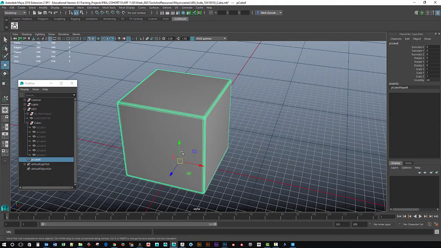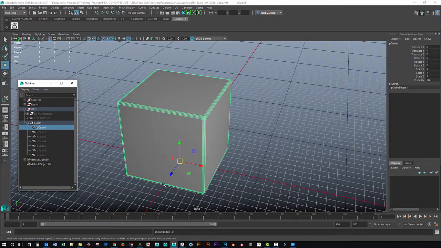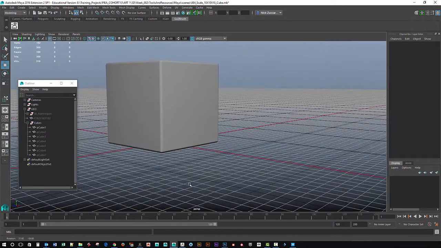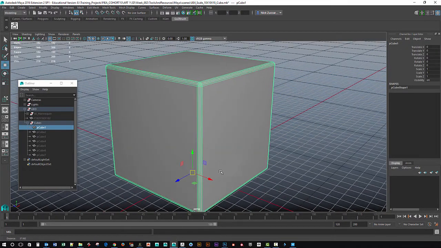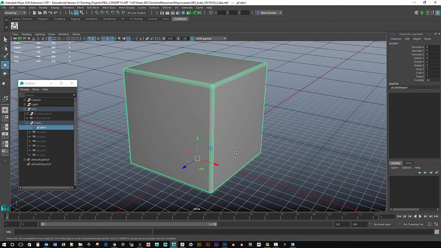So that's what I did with this cube, and let's bring this one back here. I'll select this, hit Shift H to bring it back so we can view the visibility of it. So we got this cube, we've got our nice rounded corners, we've got our UVs set up, and now it's going to be a matter of us starting to build out some of our textures.